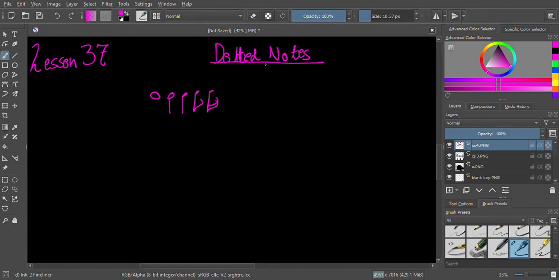One of those are dotted notes, and dotted notes can make music a whole lot more interesting. And I'll explain how. So dotted notes are what they sound like. It's when you have a note, let's take a quarter note for now, crochet if you prefer that language, and you put a small dot next to it. So this is automatically now a dotted crochet. And what that dotted crochet is now, suddenly, is worth the value of a quarter note plus half the value of a quarter note. That's what the dot does. It makes a note longer, and how much longer? That note value plus the value of half that note value.